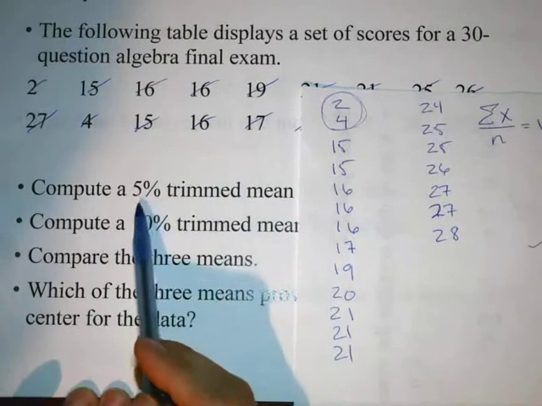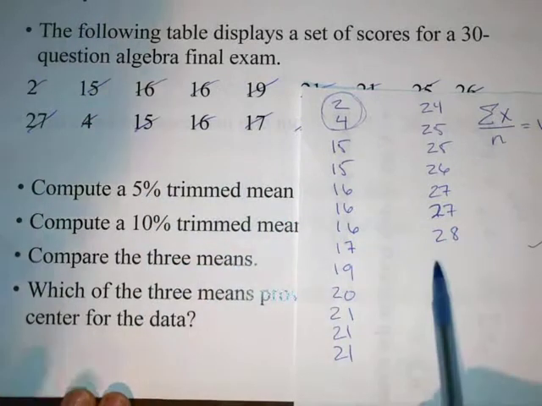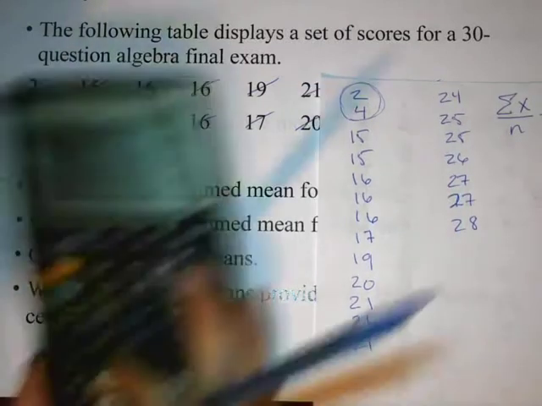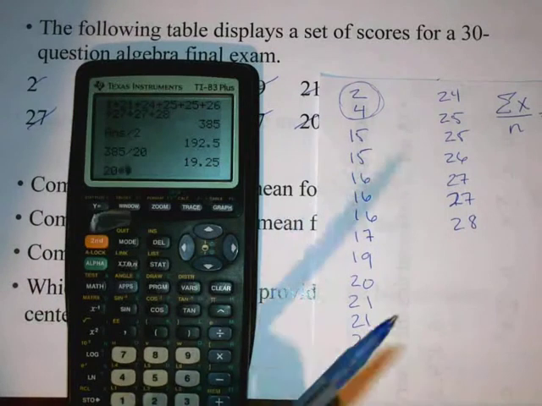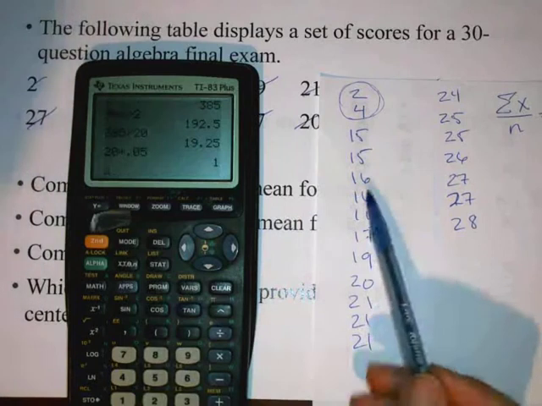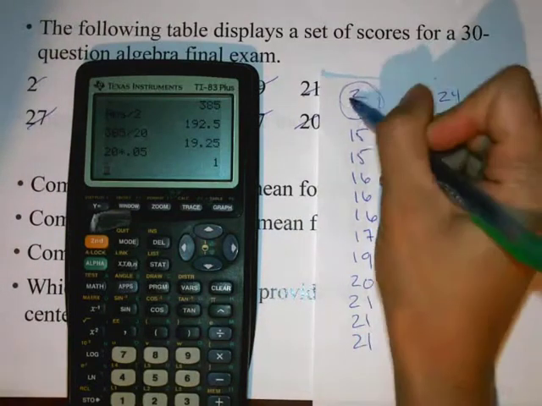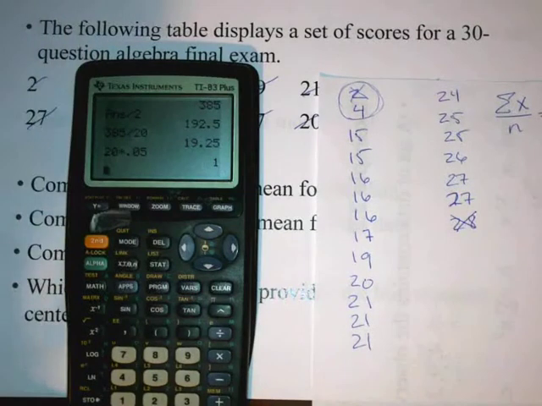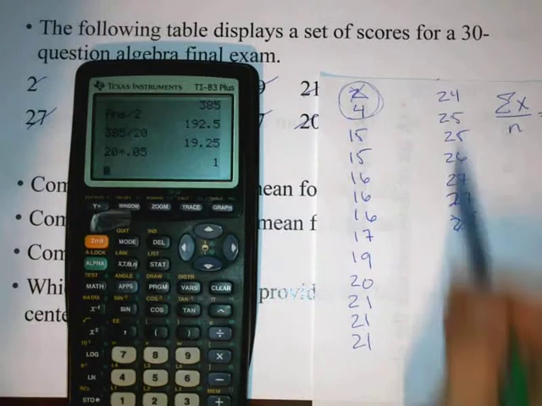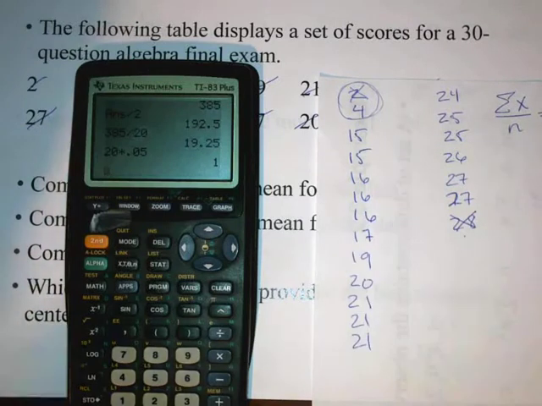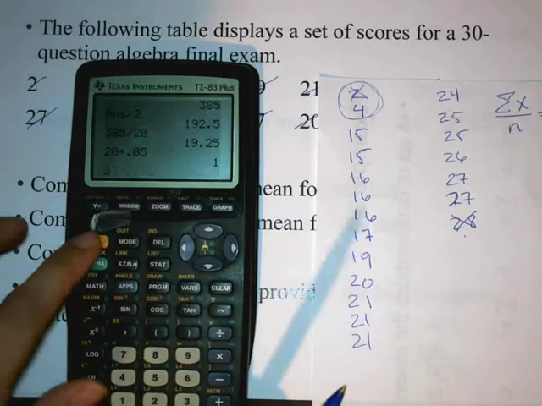So a 5% trimmed mean means that we are going to delete the lowest and the highest 5% of all of our data. There's 20 data points here. 5% of 20 is 1. So if we're going to compute the 5% trimmed mean, we're going to compute the mean without the 2 and without the 28. So we're doing this symmetrically. Looking at the data, 28 wasn't an outlier. We didn't really care that we got rid of the 28, but we're going to get rid of it anyway so that we have the 2 and the 28 that we get rid of.